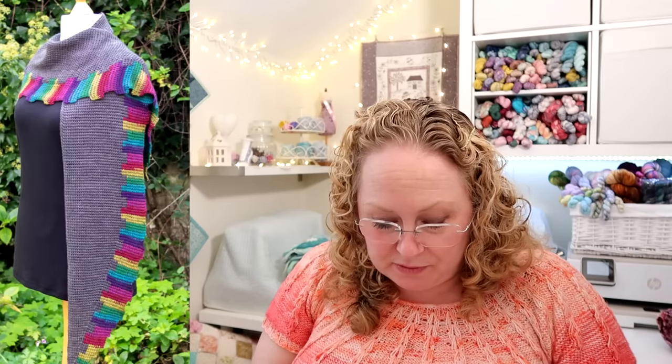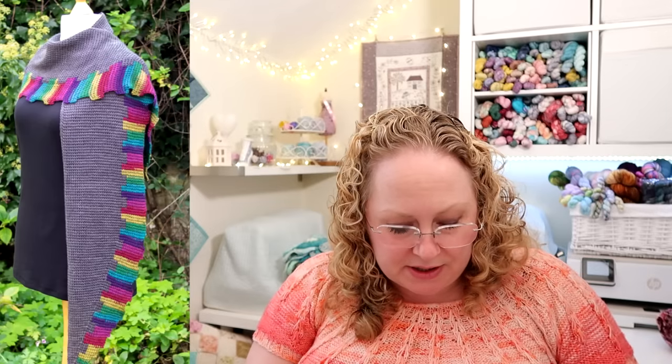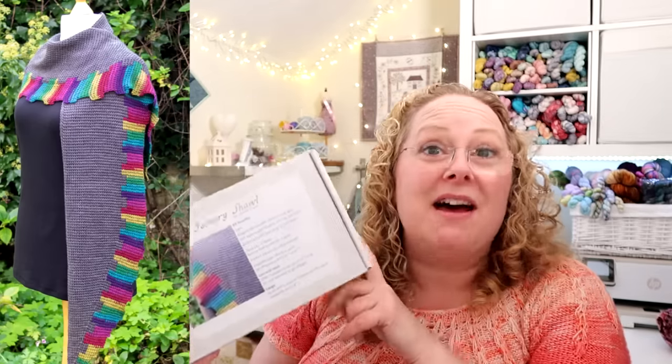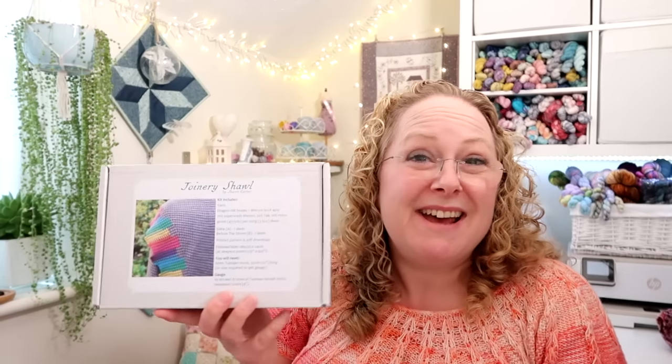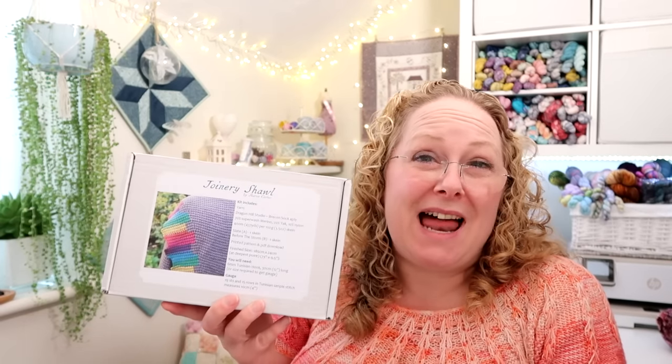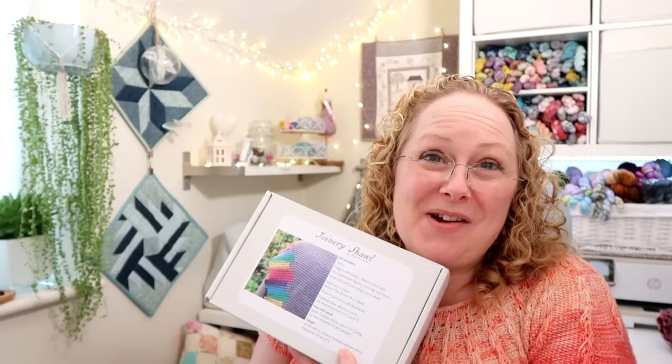So it is a beautiful shawl. I saw a sample at the show and I just fell in love with it. So that's why I haven't gone back to it yet, but I will. I just need to have a little bit of patience, a few evenings where I really just get into learning the Tunisian crochet stitches. I only spent a couple of hours doing that little bit. That's my first little bit of Tunisian crochet. So I'm sure I will get back into it. But these yarns are absolutely gorgeous and I will make sure that I sort out the box and get on with it before too long anyway.